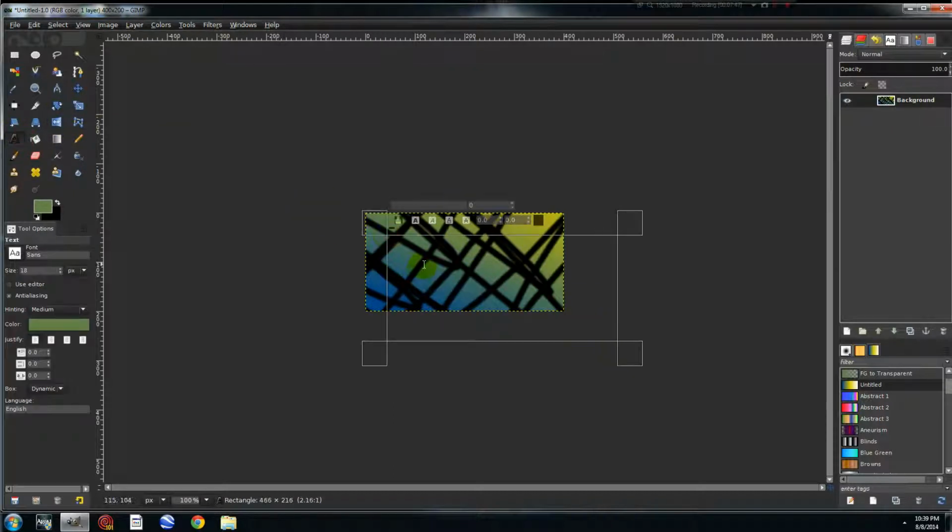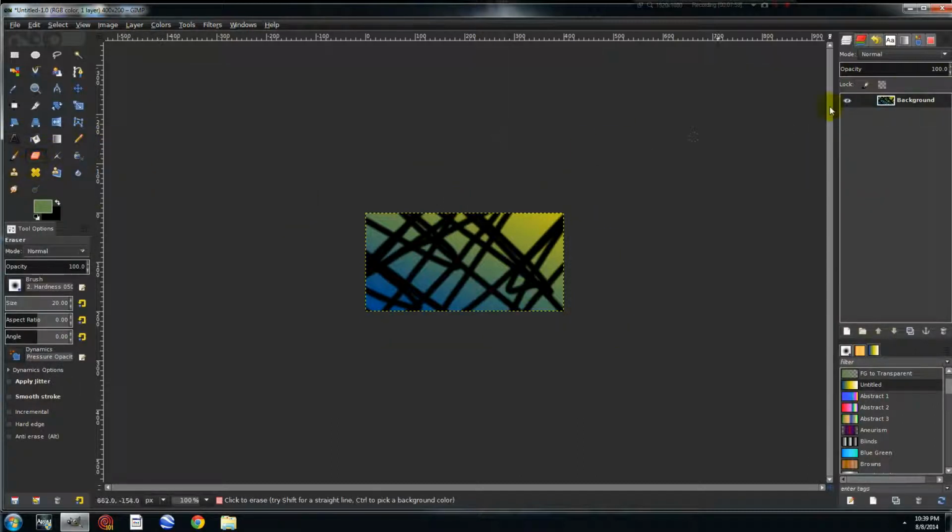There's the text layer. Pretty interesting, but not needed now. It will make a new layer and you'll be able to use text with it. Again, the eraser, which will erase in transparency if you add an alpha channel, but not right now. It will make your pictures transparent if you do erase with that, so be careful with it unless you want a transparent picture.